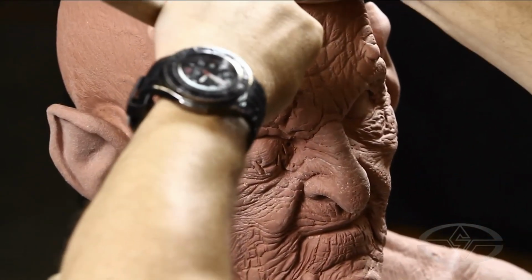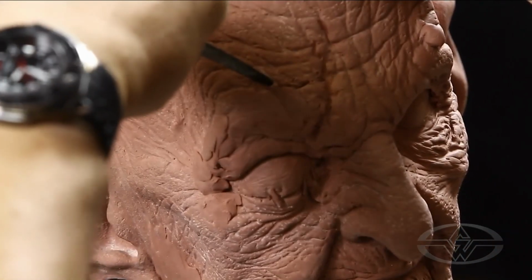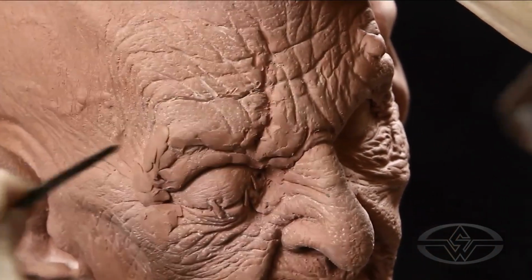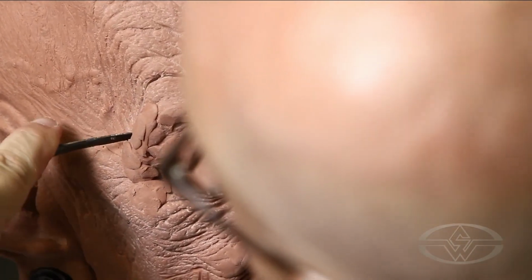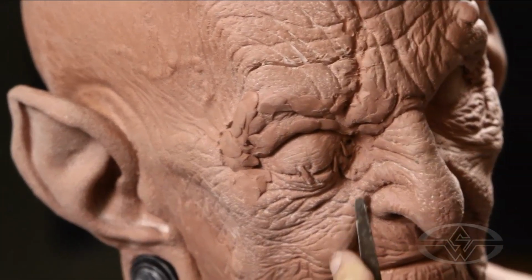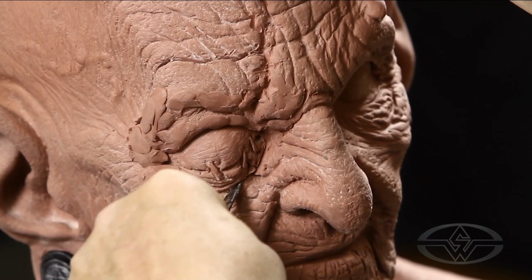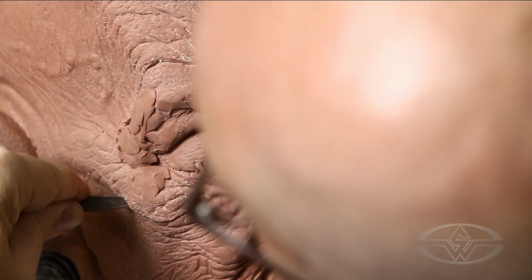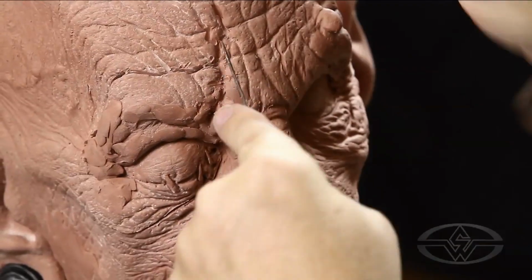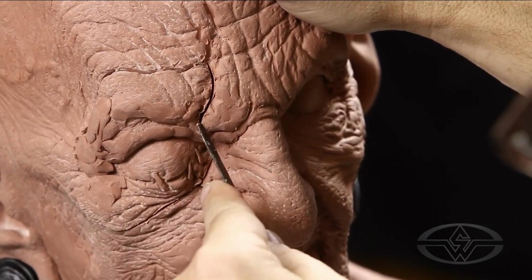Let's see what happens. You can always put it back. It's just clay. There's no crime with making your little changes on it and trying to find something you like. So I'm going to get in there with this knife, and I am literally going to cut it all off. And I'm going to go right in her scar here and right in a wrinkle. I'm trying to find natural places to chop it.